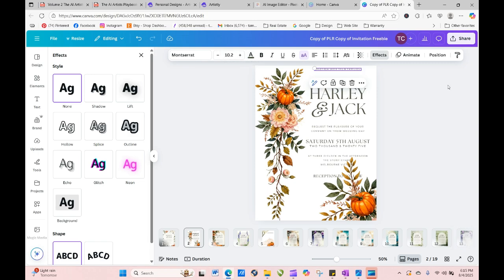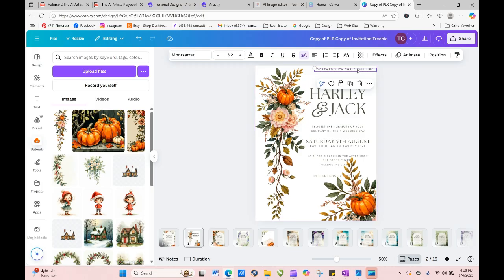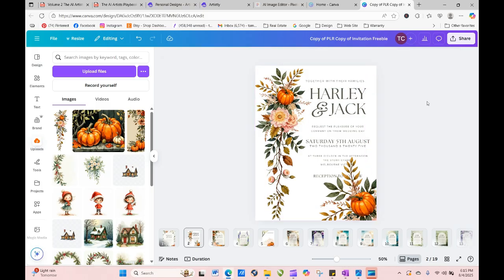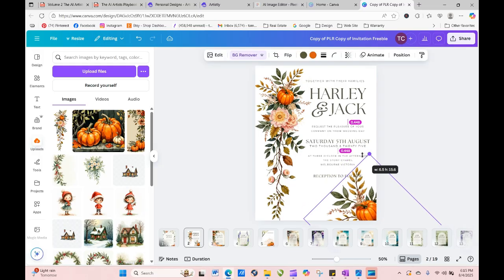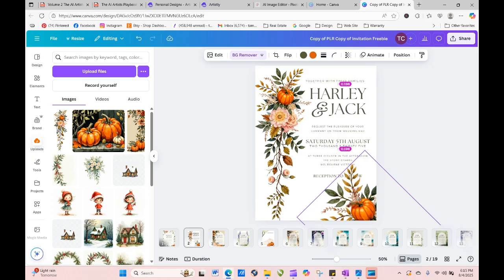And make this a little bit bigger and go up, make it a little bigger. So together with their families, Harley and Jack. Oh, that's good. We're going to make this a tiny bit smaller. I'm going to shift it over just so the pumpkin's right in the corner.